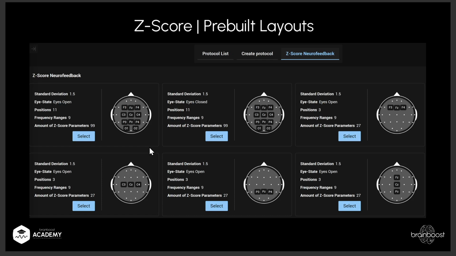So as always, we build and include more and more options into our training and into our BrainAssistant. Since a lot of people ask for it and we have a large amount of data in our database, we felt comfortable releasing it. So it's always up to you what protocols you use.